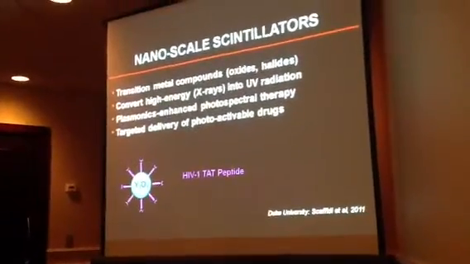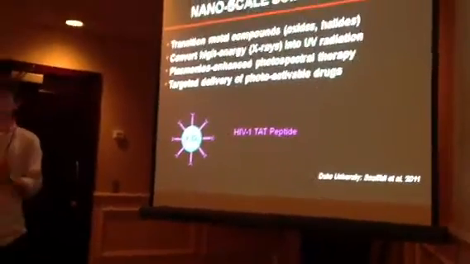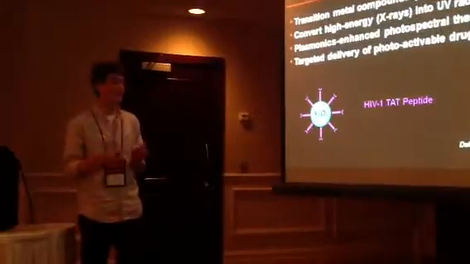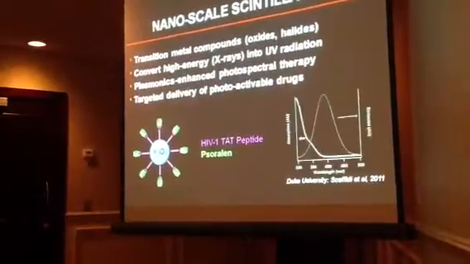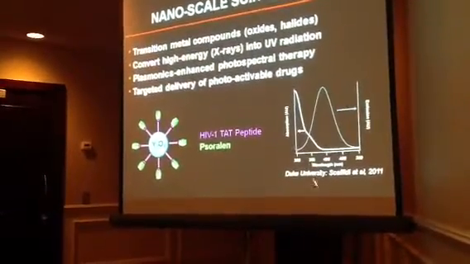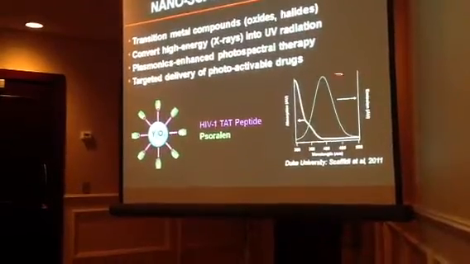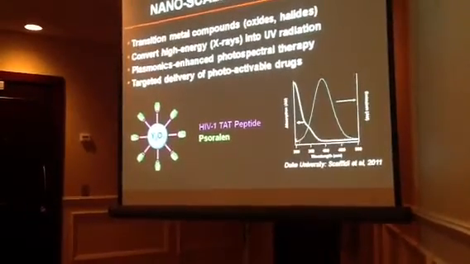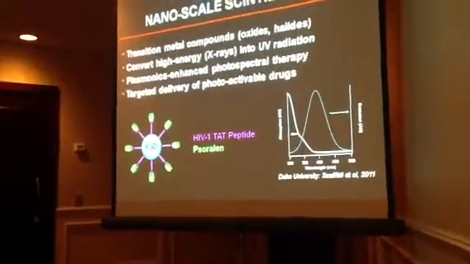The most effective configuration they found is by tagging this nanoscintillator with the HIV-1 TAT peptide, which is cell targeting and nuclear penetrating, to get the drug directly to the nucleus and the DNA where it can take its effect. And then tagging the sorolin subsequently on top. This is a figure from their paper where they show the spectral overlap area between the absorption spectrum of the sorolin and the emission of the yttrium oxide. So you're creating photons where you can excite the molecule and generate that cell death.